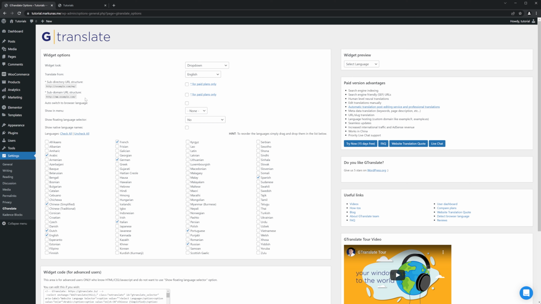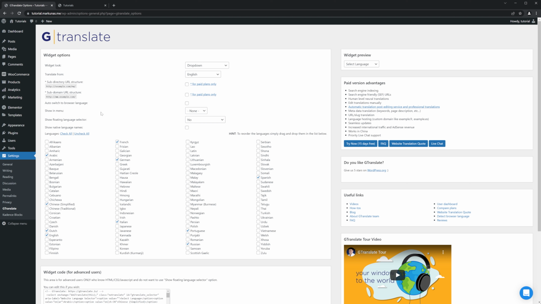Then we have some extra options for paid plans only. This tutorial is just for free use. So if you want a tutorial for paid plans, let me know in the comments. For paid plans only, you have two extra options. You also have extra options on the GTranslate website. It basically connects your website with GTranslate. So you have more options if you are a premium user, but this time we are going to use the free version.